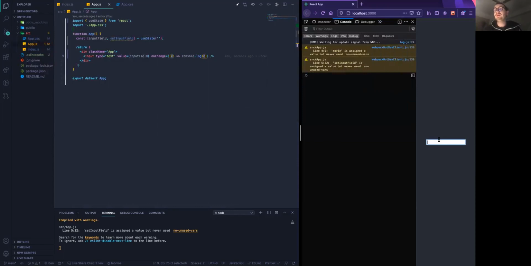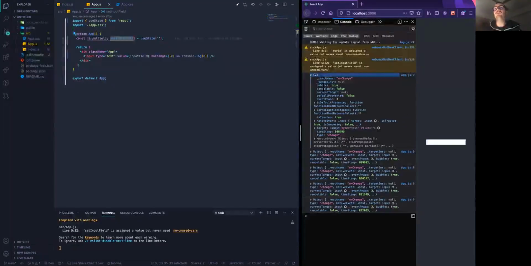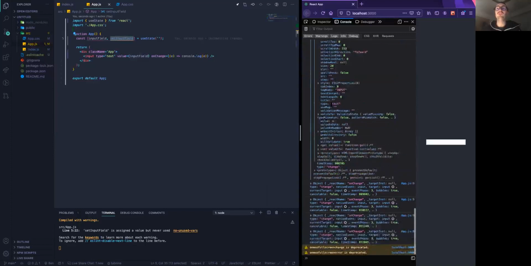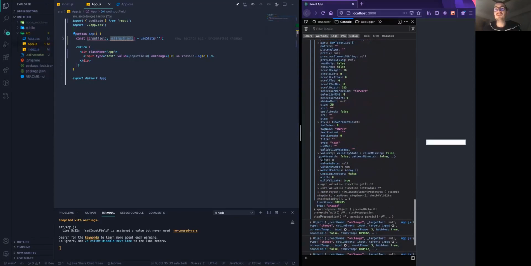So yeah, this should be fine. Now, when typing in the input field, I'll type Q, W, E, R, T. As you can see, while typing, the input field doesn't really change, because right now state is empty, which is equal to its value, and we don't actually change the state. But when we're typing, we're console logging this object. As you can see, this object has many, many properties. And this whole object is the event, right? If you open the target, you would have many more properties. Eventually, inside this target, we can find value, which will hold the value of our input.